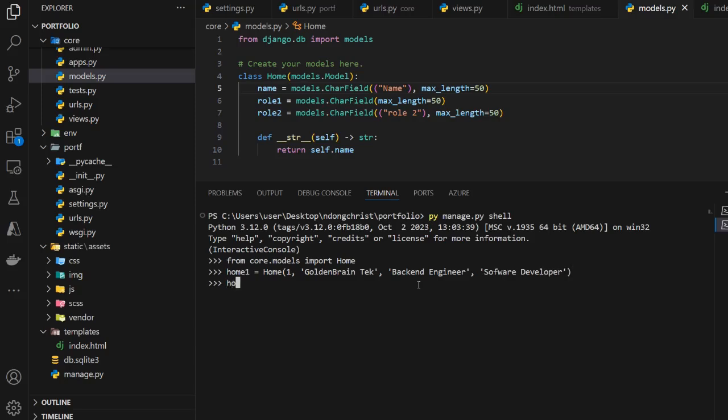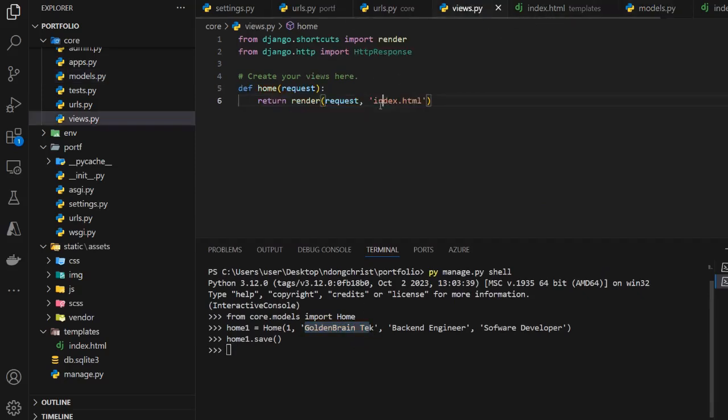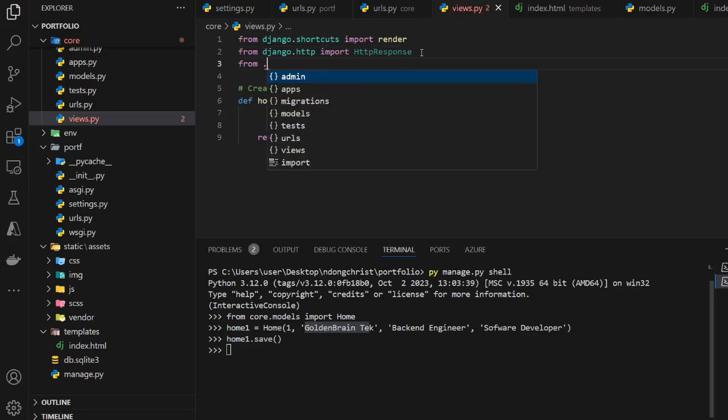Okay, with this being done, we are going to be displaying this. Now to do that, we go back to our views, and then we call that model: from .models import Home, like that.